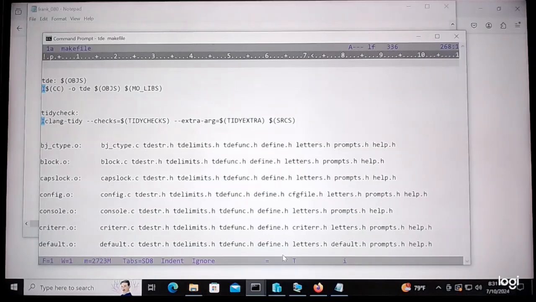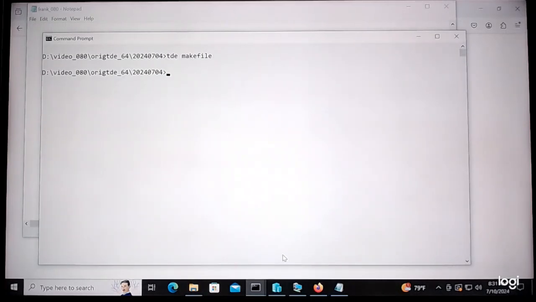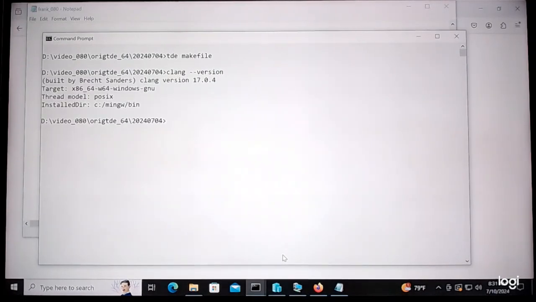So let me get out of this, and to run it, it's just make. Let me show you this right here. I'm using the Clang compiler, and that's the version that I'm using right there, and it's just make GW32 make and tidy check.